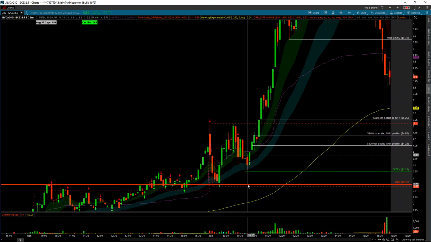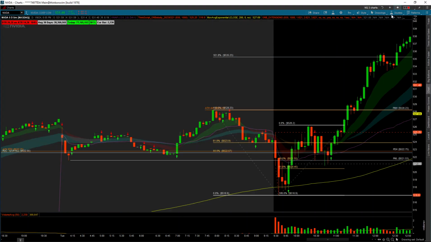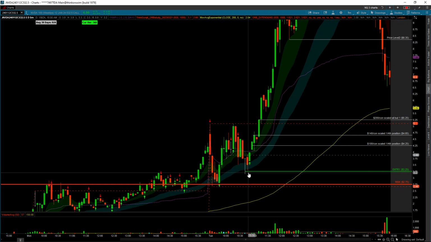I was comfortable with 50 bucks a con, knowing that these would move fast. I need some wiggle room. And honestly, I don't know that I would have let it go down necessarily that far, to low of day, because obviously the options would be different. Looking at NVIDIA, for my entry here, I'd probably be around the 5-minute 200, a little bit higher. But thankfully it didn't go down. It pretty much went up. And as they say, the best trades work almost immediately, which it did.